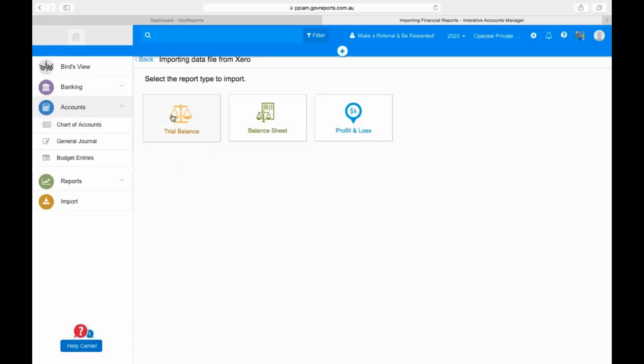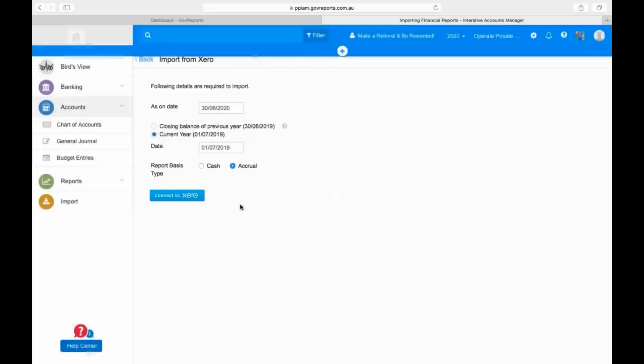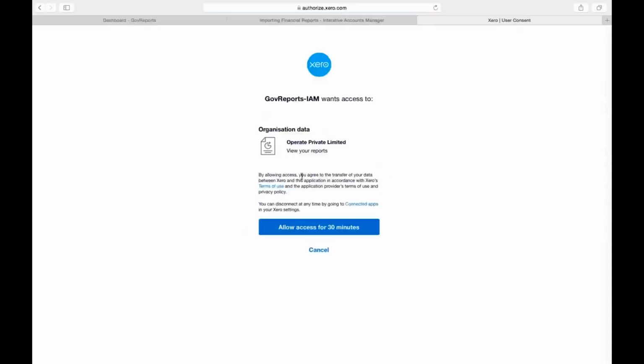We recommend as a first step the trial balance. You then choose which date you want to bring those numbers into IAM for, and the report basis is also important. To bring those numbers in, you click connect to Xero, and then go through the authorization process. We've actually entered those details previously, and we've selected the entity previously.